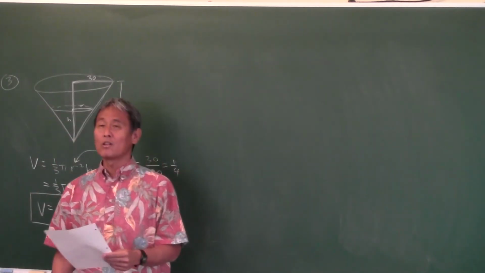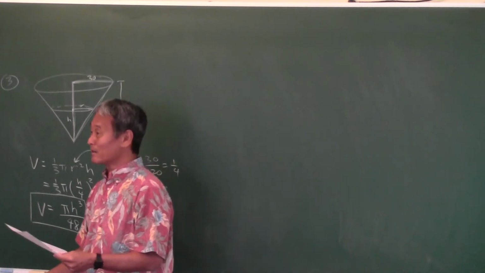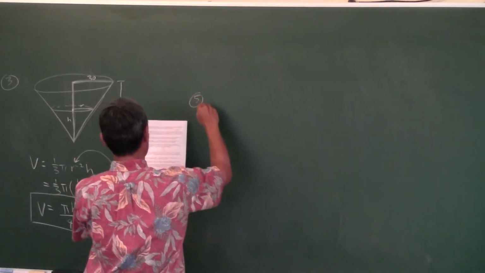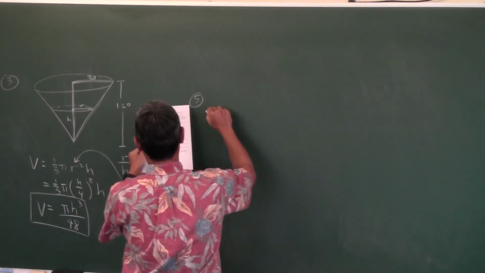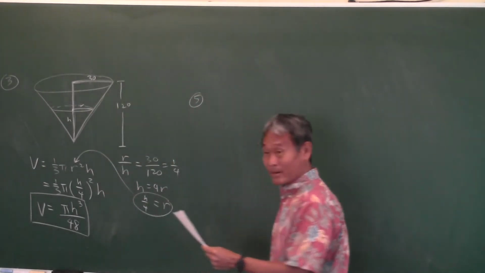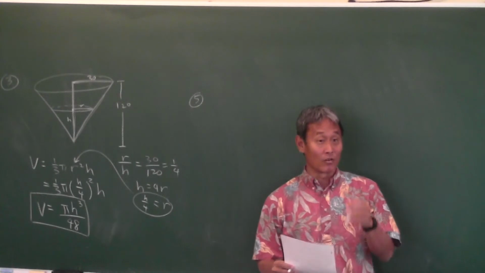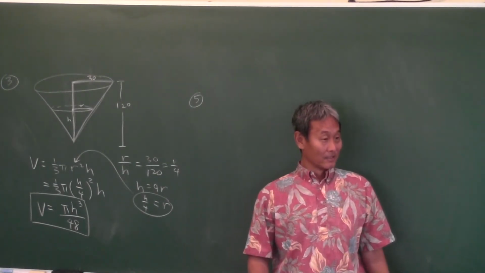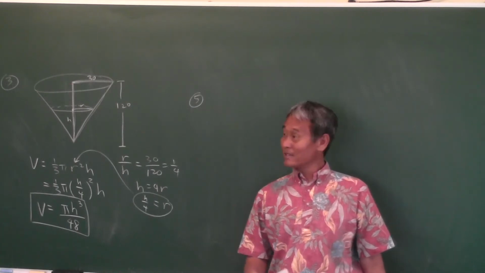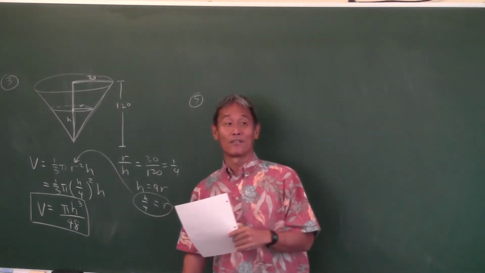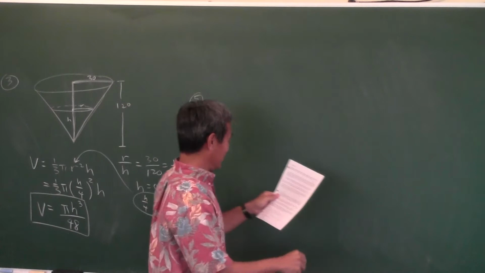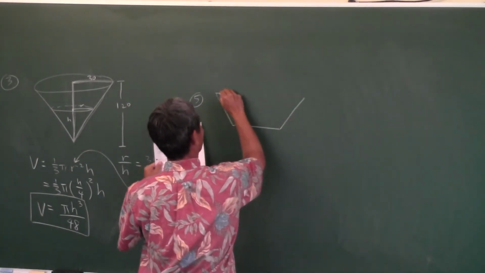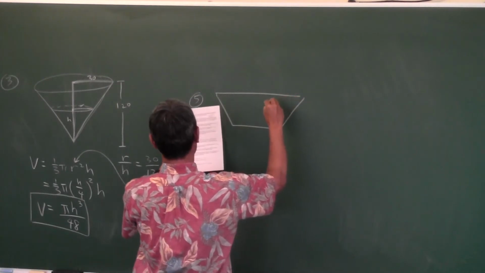Okay, next. Oh, look at the time. Are we even going to finish this? Oh, gosh. Here's 8 and 9. No, we're going to go in order. 5. And then everybody got 6. That's usually difficult for the students. But no, period 3 is smart. Yes, everybody got 6, so good. Because there might be one very similar to that on Wednesday. And yours is the class we're videotaping here.